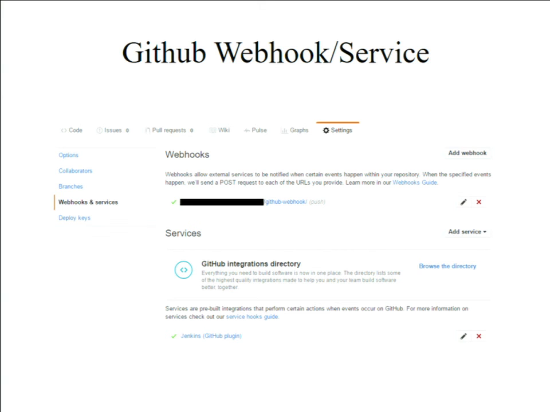The GitHub Webhook. This is what tells Jenkins to start building the project. Jenkins has you give it the URL, in this case it's GitHub Webhook. You can customize that if you want. You need to open up some firewall rules to your Jenkins master. And then every time there's a push event, it'll send a post to that URL, and Jenkins will find that post and start the project.